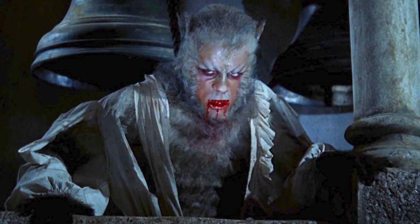The James Bama artwork for the Aurora Wolfman model, which also came out around the same time as this, the box art, mixes the Oliver Reed Curse of the Werewolf, the Hammer Werewolf, with the Universal Werewolf, because the most recent big werewolf movie at that time was Curse of the Werewolf. So James Bama, in his Aurora painting for the box, gave the Chaney Wolfman, because the model's based on the Universal Chaney Wolfman, pointy ears like the Oliver Reed Wolfman. So he has the Chaney face, but these pointy Hammer-style werewolf ears. And then he gave him the Oliver Reed white shirt, ripped-up white shirt. So it's this mix of Hammer and Universal blended together.